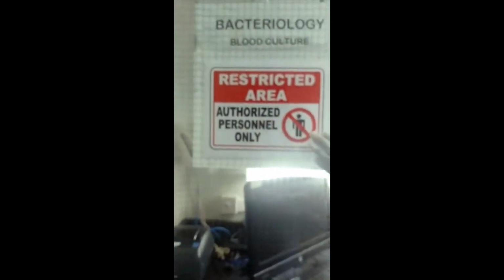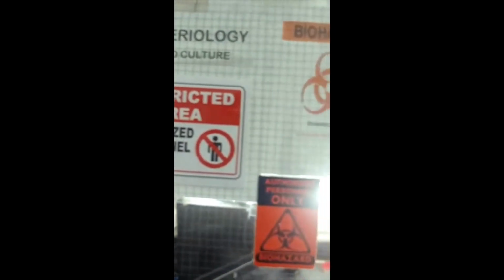This is just one kind of sample, and we're going to show you how it is processed and how we use automation. So this is a biosafety level 2 lab you would have learned. So if you look at the door, you will see that it has a sign to say that it's a restricted area, authorized personnel. You'll notice that we have our biosafety cabinet, right?